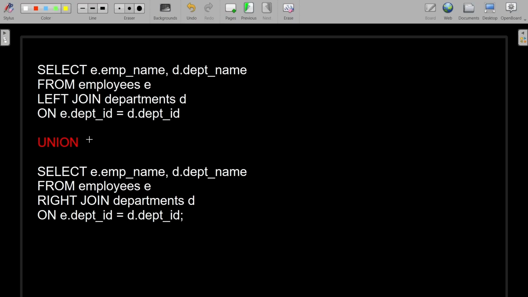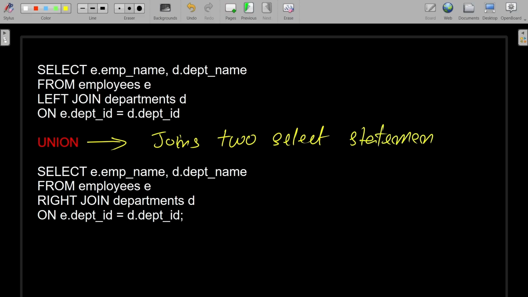This union joins two select statements. Okay, so you can just call it A plus B. There is another term, union all. What happens in union all, I will tell you that also.